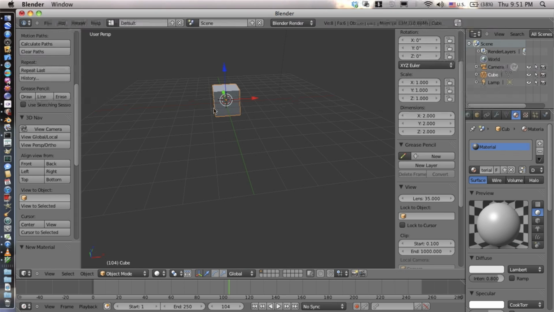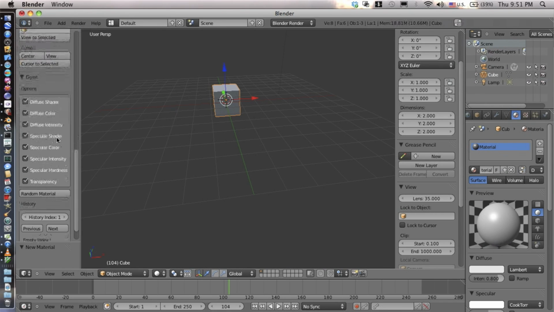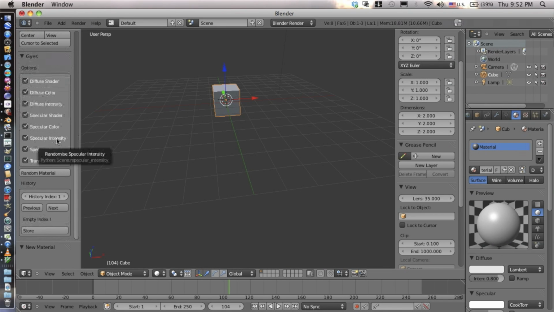So I knew that if I could use only Python data, I could really make this script very, very fast and very light for the CPU and the memory. So I decided to instead permit only one material. Of course, you can select several materials you want, but the material generator was going to affect only your active material, which is the first one here in the list. And now, if you go here, you're going to see that now we see the general user interface of Gyes.